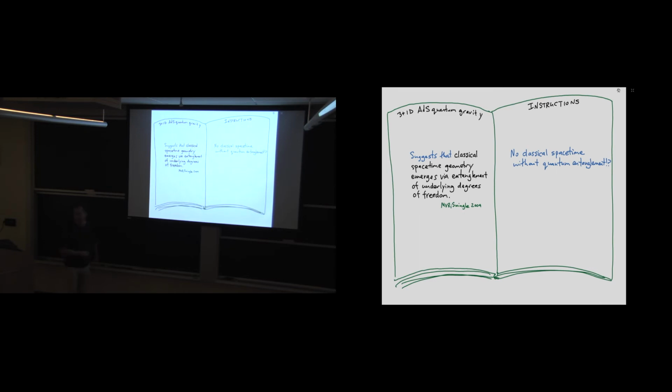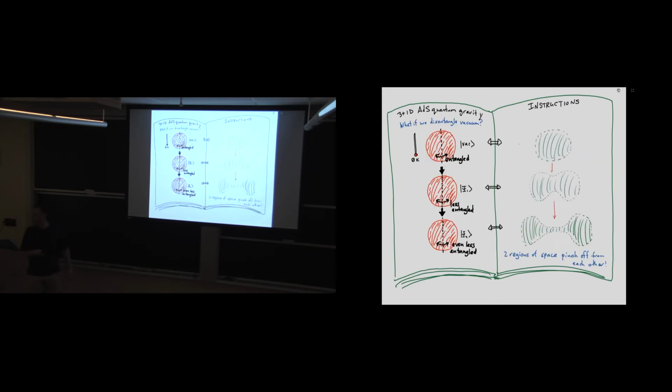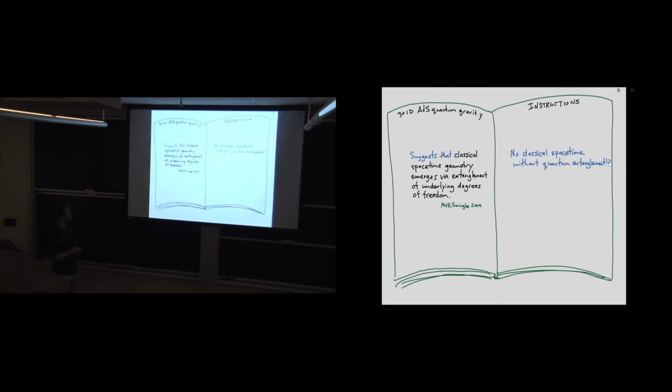So when you describe it as following the dictionary, is it just you're saying, well, logically that's how it would have to work? Or can you actually calculate something to demonstrate? Yeah, you can calculate. I mean, you can calculate in specific examples. You can find some one-parameter family of quantum states where the entanglement on the two sides is decreasing. And at least in the specific examples, we can say exactly what is that geometry, and you could measure distances and areas and everything. So I'm just drawing pictures here, but yeah, there's calculations that you do.